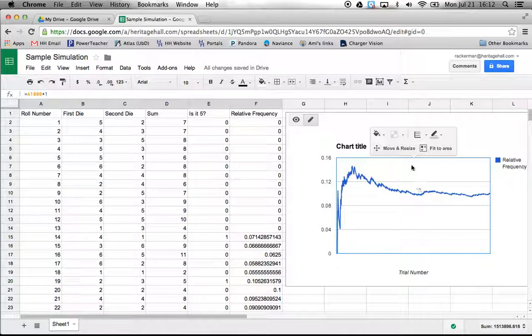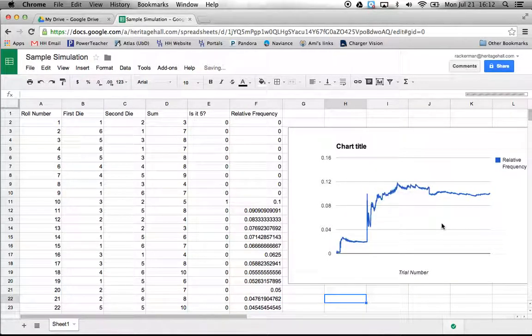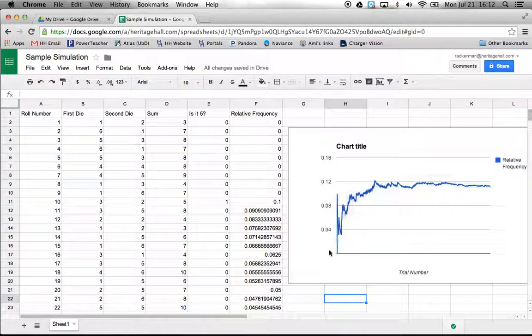There's about our 1,000 trial number, and it's much more stable after that. Let's try it again. It'll take a moment here. You can see there's our 1,000. It's much more stable after the 1,000 than it was before the 1,000, and that will continue as your sample size gets bigger and bigger.